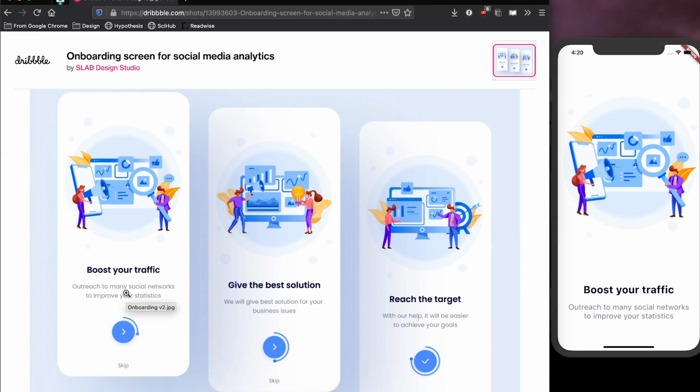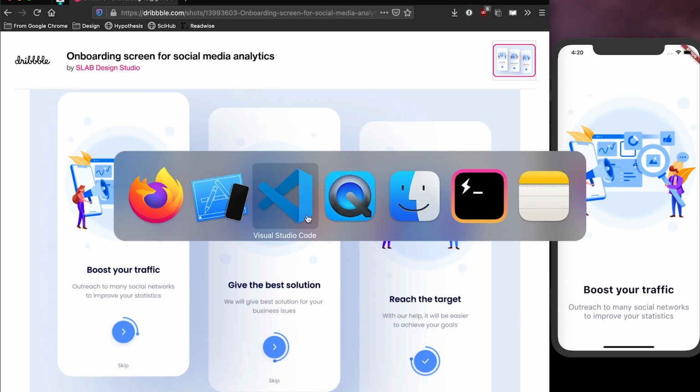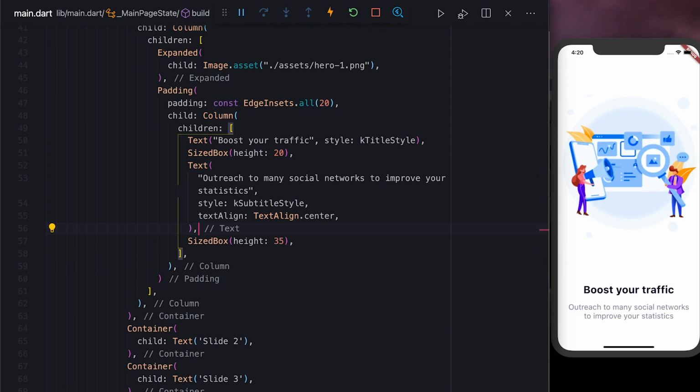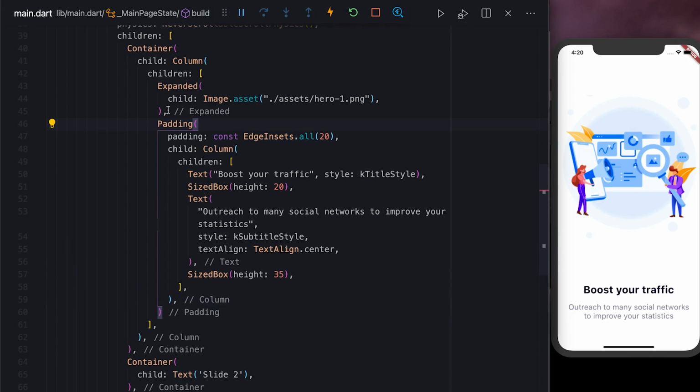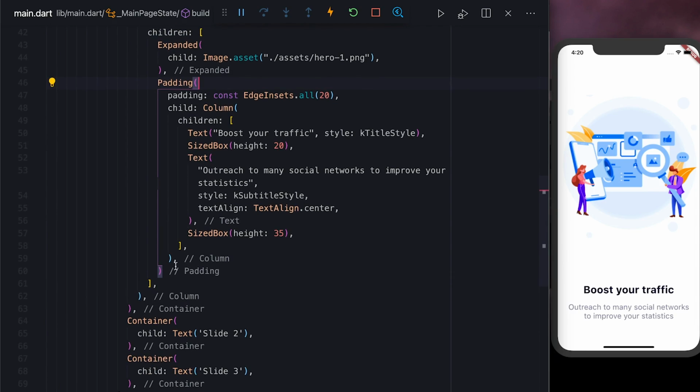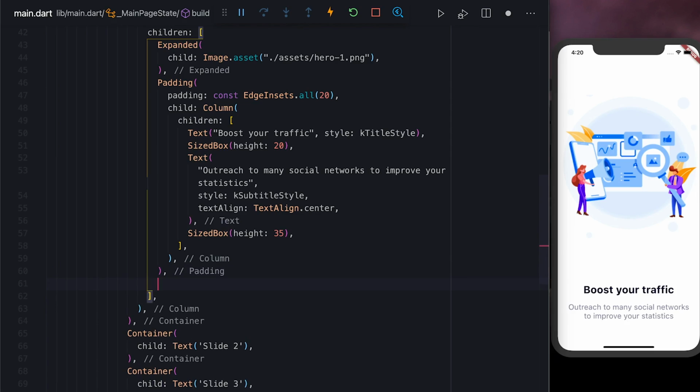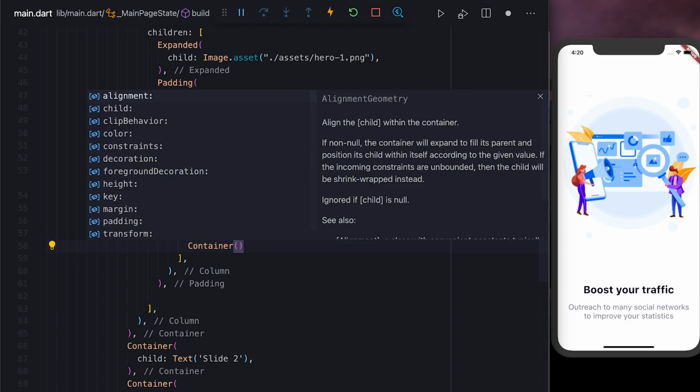Alright, definitely looks better. And then we've got a bit of space for the button, and then skip right there at the very bottom. Cool. And so next, what do we need to do? So what I want to do is, since you want this bottom to get lined up exactly right, so you can see we have an expanded widget, we have padding, and within padding you have a column. So outside of the padding itself is where we're going to set our text. We're going to have a button, so obviously here you're going to have some button.